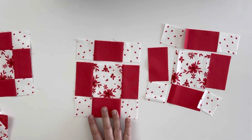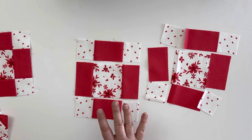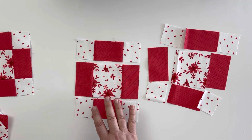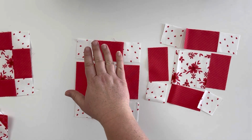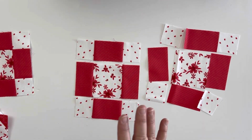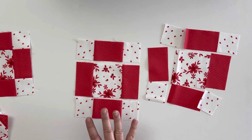Once I have my 3 rows all sewn together, and this is a great time to use chain piecing, just set the stacks of them up next to your sewing machine and then just start running all of the rows through and then adding on the other side. It helps you get through all of these 5 9-patch blocks really quickly.